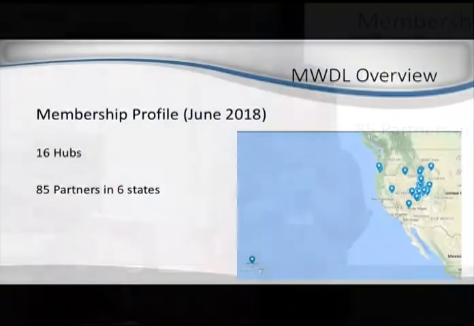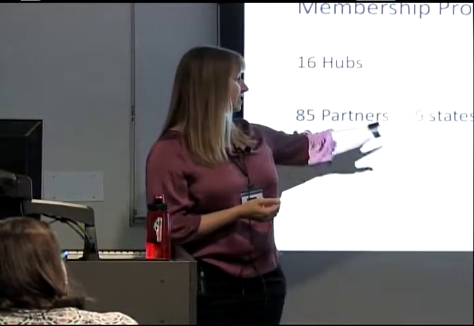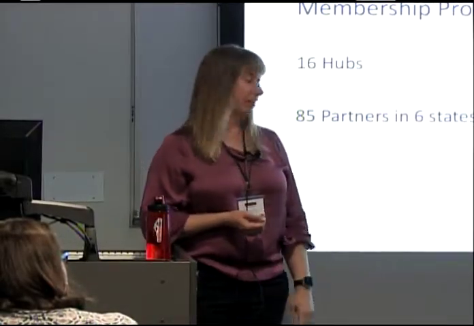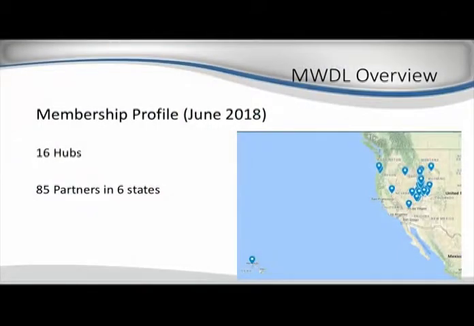Kinza gave a little overview already of Mountain West and its membership, but I count 16 hubs instead of 17 somehow. It's because of the two recontributed ones, okay, that have always been counted. So 16, 17, but that's representing 85 partners in 6 states. This is the map that we have on the Mountain West website. So we have folks all over the West. This is even close to all of the individual partners that we have, including Hawaii way down in the corner. I had to zoom way out to get it there on the screen. You may not even be able to see it at the bottom.